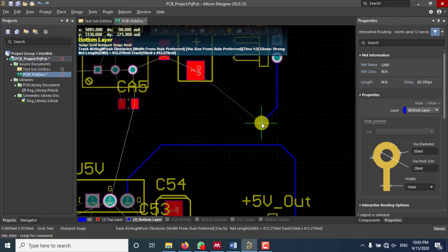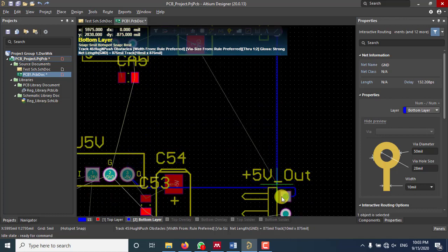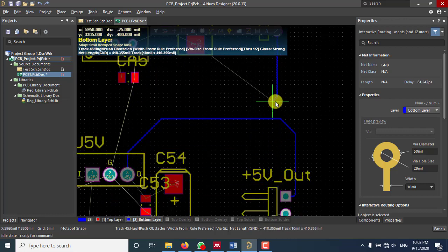So for instance, let's say we are facing a situation in which we have no other option, and this is the only way to get to some destination. For that, what we normally do is put a via and switch to the top layer. Or for example, if we are working on the top layer and we are about to cross another track, we just switch the layer and go to the bottom and then complete that track.